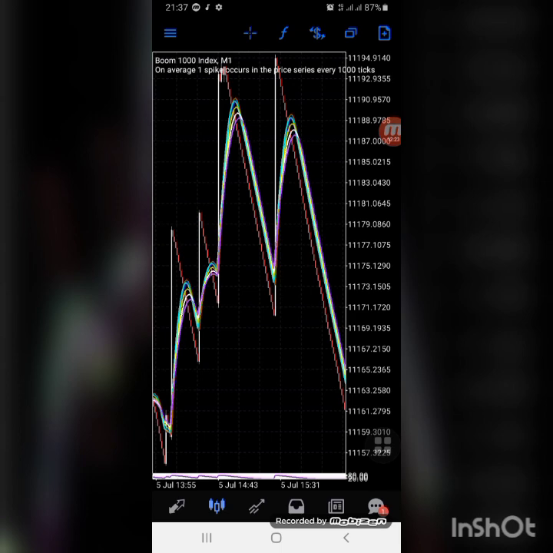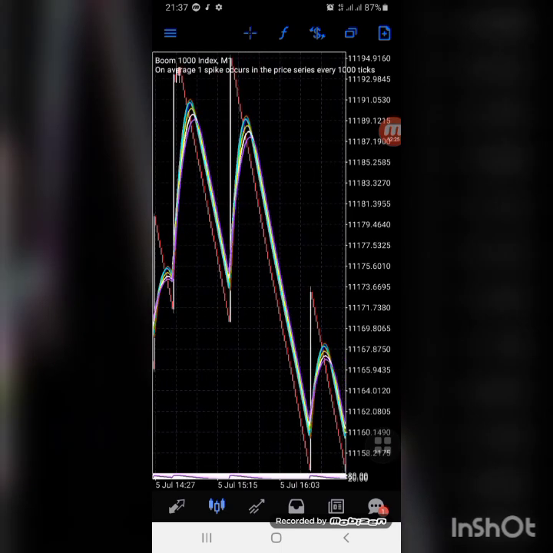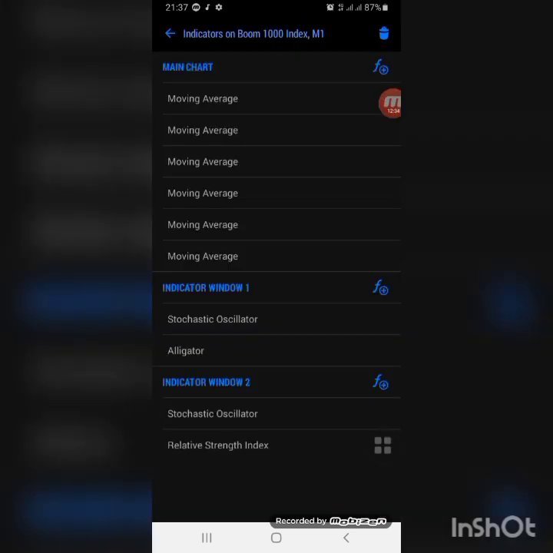Okay, first of all, if you are new and you don't know how to do it, click on this F button here. See that? Click on that F button. Now something like this will show. All right, you click on this F plus here. We are only dealing with the main chart. All right, these ones are the ones we already did in the last video. So you can still go to the channel and get these ones here. But now we are only talking about these ones here.